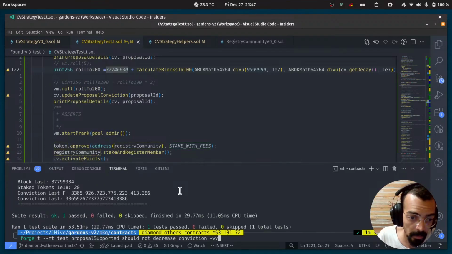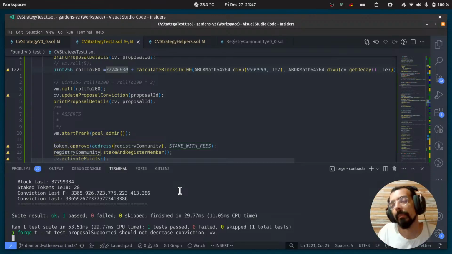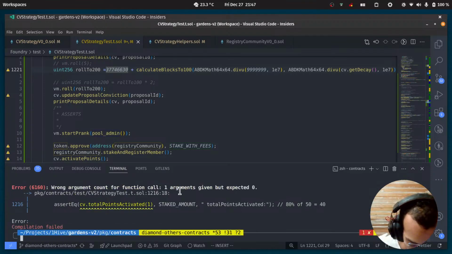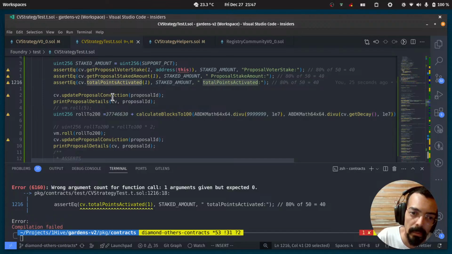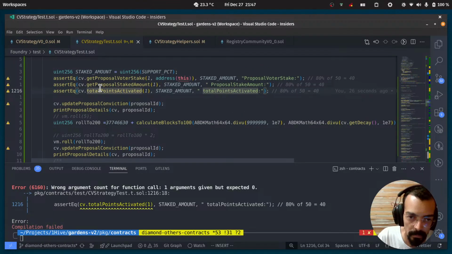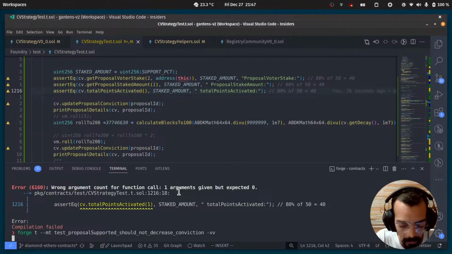And then we just need to reproduce Gnosis. Oops, fail. Yeah, it fails because that's something that happens in Foundry sometimes, like total points activated, it's public stuff. Oh no, I'm passing one. In fact, it doesn't take a number, right? That's the problem. Sorry, my bad. I thought that the function expects a proposal ID, but it doesn't.